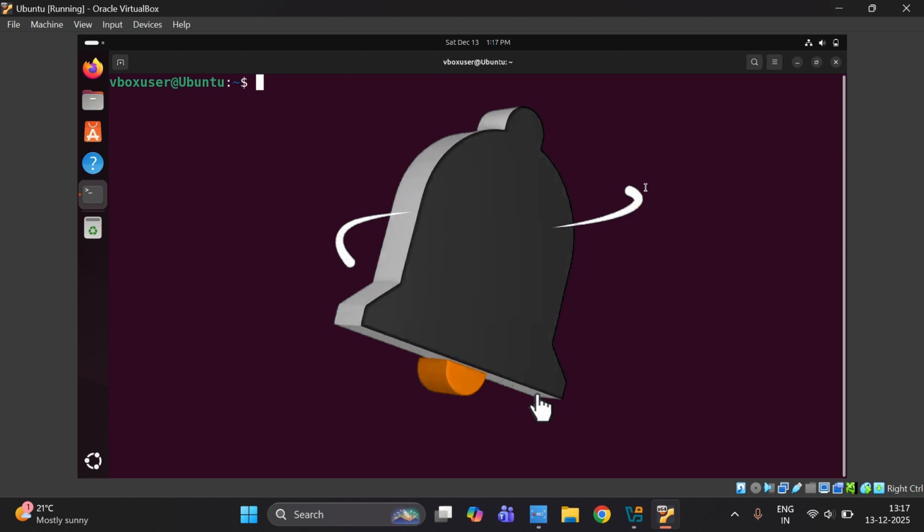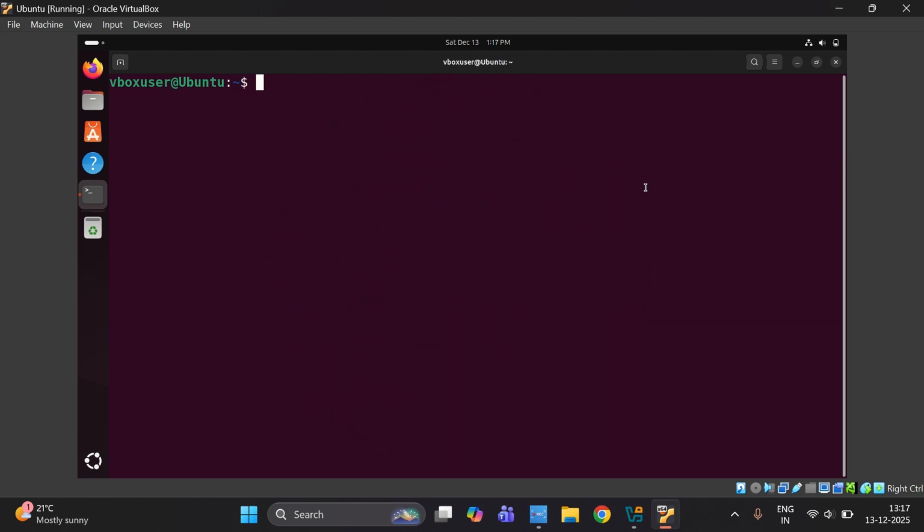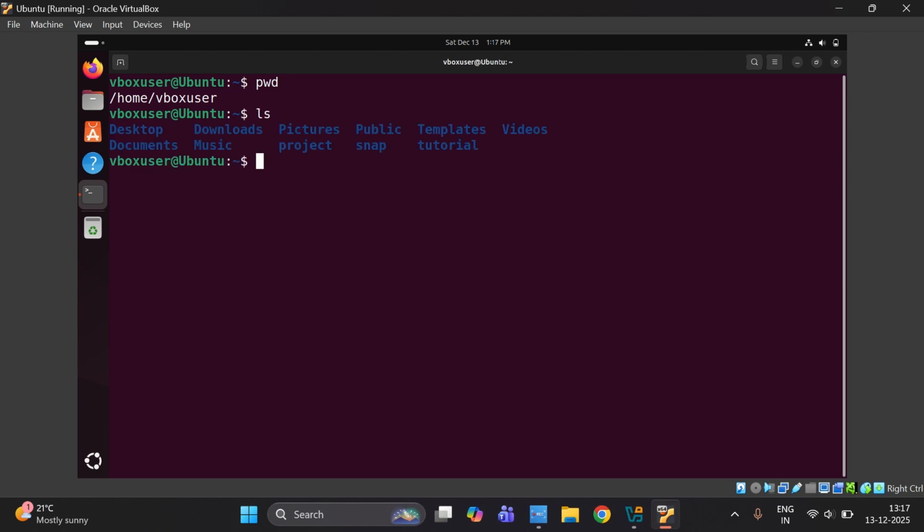Before we discuss how we can edit the file, first let's see how we can view the file. First let me show you where I am currently. I am in my home directory, and if I do ls, you can see there is a directory, that is tutorial. Let me go to the tutorial directory first, and if I do ls, you can see there are two files. One is file.txt, second is llmintro.txt. These two files are present, and now let's discuss how we can view the content of this file.